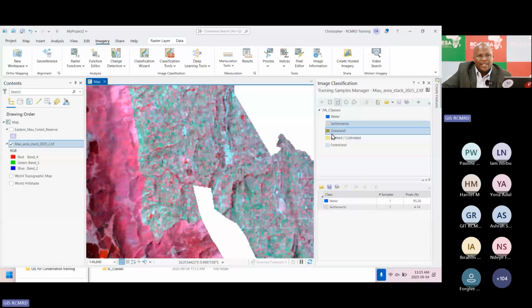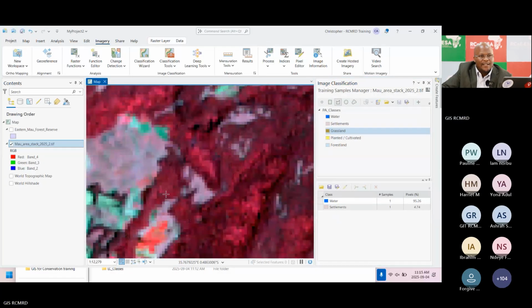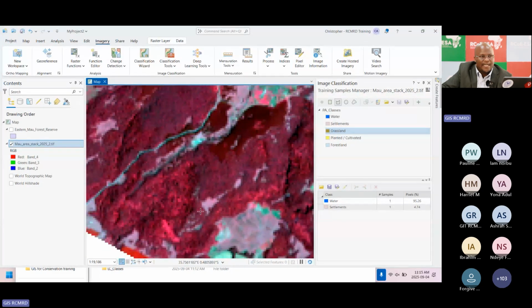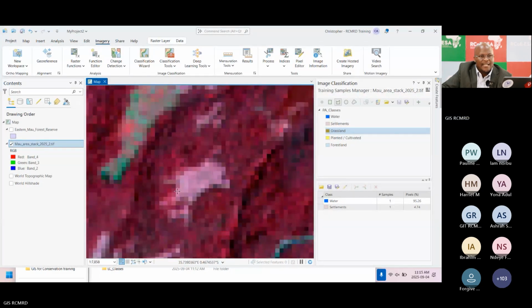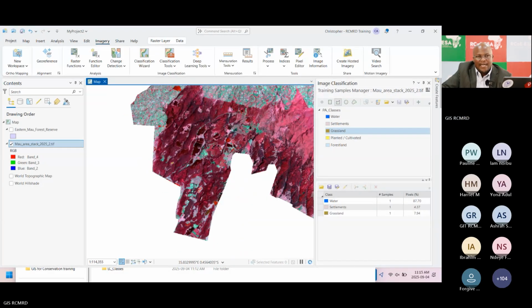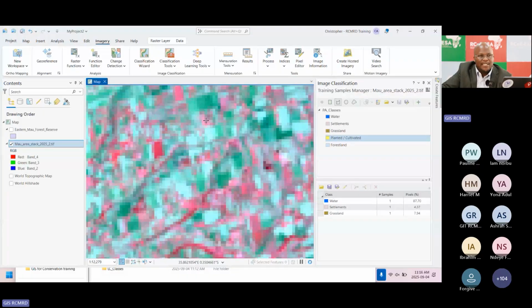Now we can do another one for grasslands. So within this, this is a grassland. There are so many grasslands within that forest. You can pick one, double click, that's a grassland. And then for planted or cultivated, all these areas are planted areas.